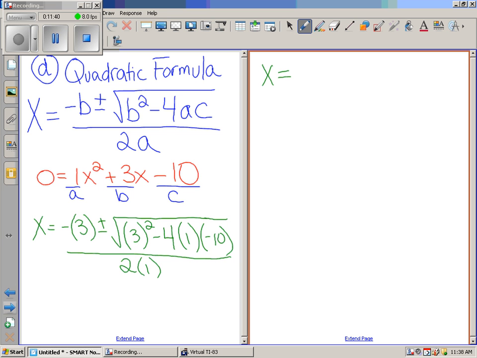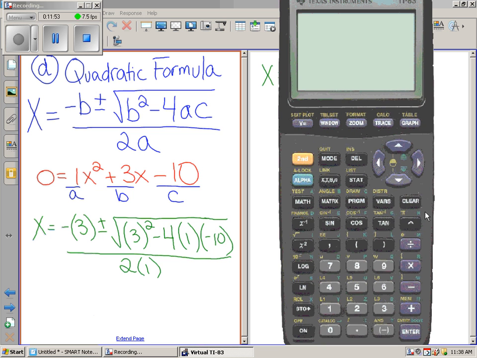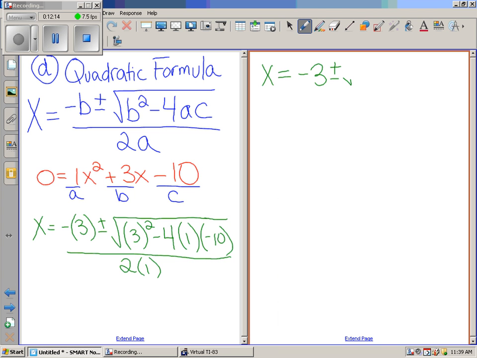Now this business underneath the square root, we could just use our calculators for, right? That's negative 3 plus or minus the square root of, I'm going to take all this business right over here, and we're going to plug it into our calculator because I don't feel like doing that in my head, nor should you, because you could make a mistake like 3 squared minus 4. I'm writing this up on the smartboard to show you guys the good way to enter it into your calculator. Parentheses, 49! We did no work. We got the answer. 49!